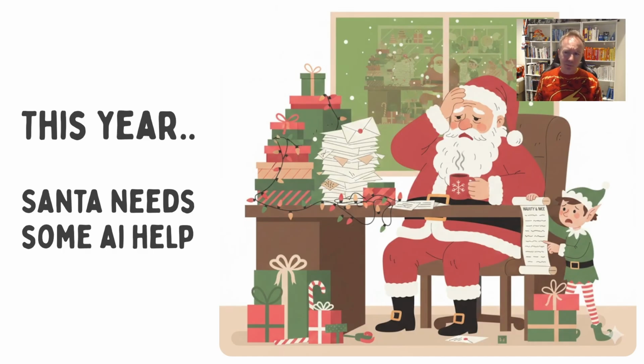Anyway, this year Santa needs some help. He's a bit overworked. We've got massively rising population growth, and he's just overworked. He needs some help, and the Christmas consultants have said that in order to improve operational efficiency, he needs to use AI, which is pretty much what all the consultants are saying.